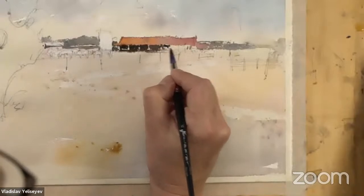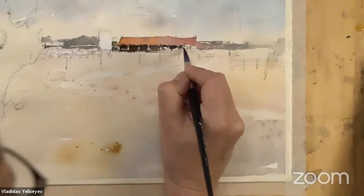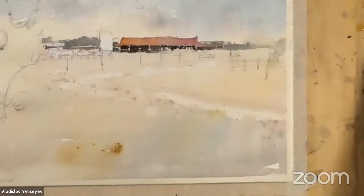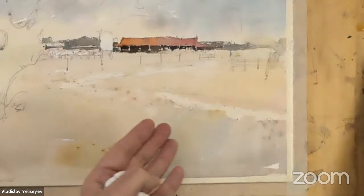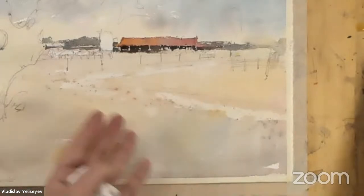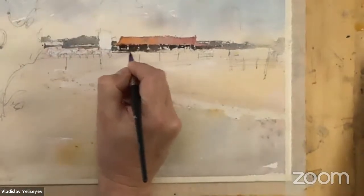You see now how much I ask from paper? A lot. Dry brush, wet on wet, smooth sky, give me this, give me that. I don't know how they do it. I mean, it's really quality paper which can deliver. And if you can spend a little bit, this is fine. And then again, how much does this cost? Come on, people. It's a quarter of the 22 by 30, right? It probably cost me $3 this piece to paint, okay? But you see how much effort I'm making here.